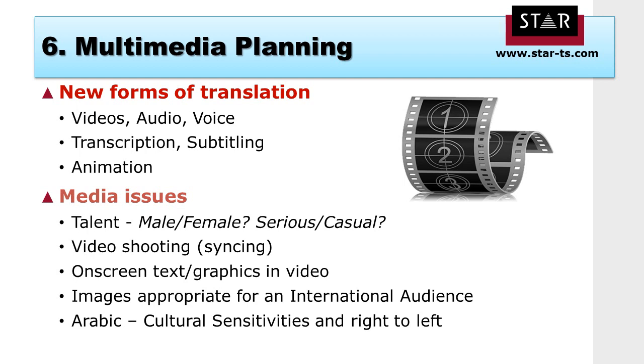Multimedia planning then is the next key thing you need to be aware of, and all new products really are moving into this area. You've got everything from video, audio, voice. You need to have transcription services where you actually get the script, subtitling services, and animation. So there's a lot of new media, and there's new media coming online all of the time. And there's lots of areas that you need to watch out for. So, for example, if you ask us to do a voiceover, the first thing we're going to ask you is, is it male or is it female?